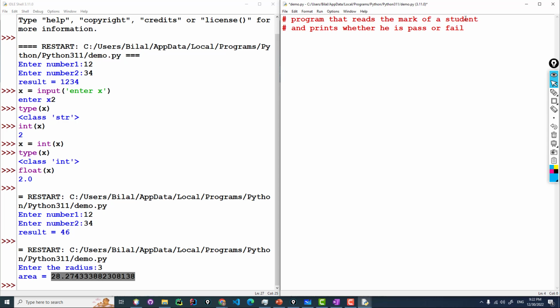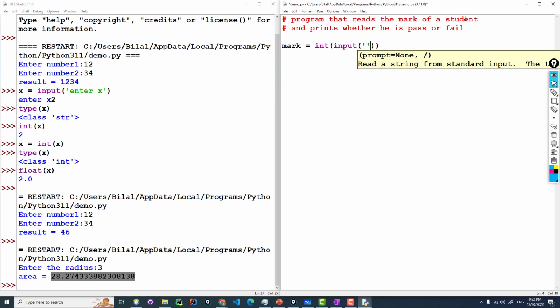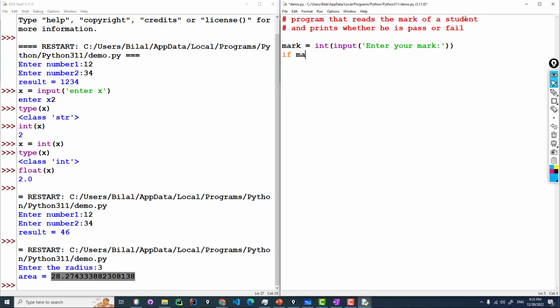So I will make a variable for mark. I will call it mark, and I will let the user enter it, and we need it as an integer. So int(input()), and we give a prompt to the user: enter your mark. Here we can say if mark.